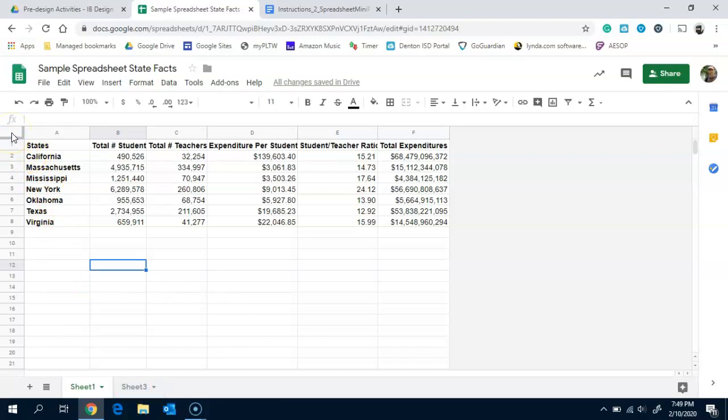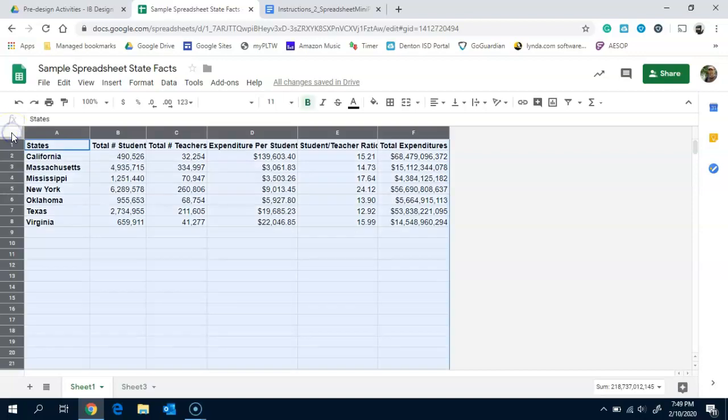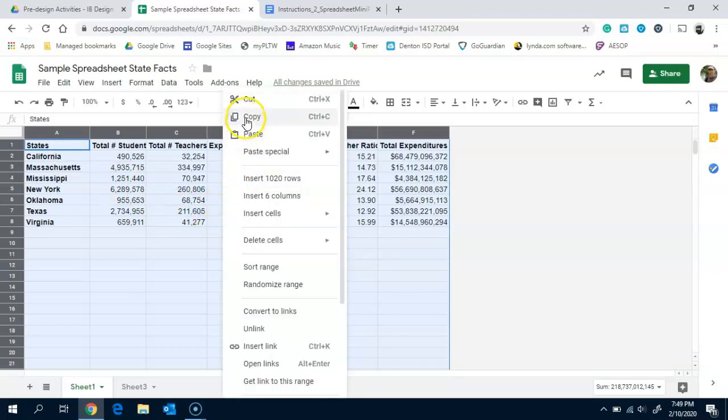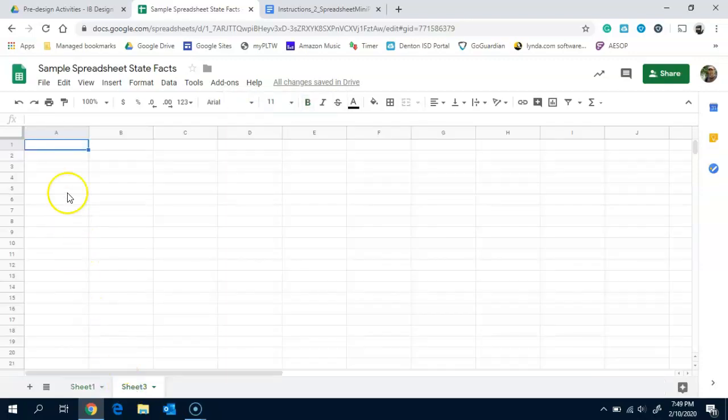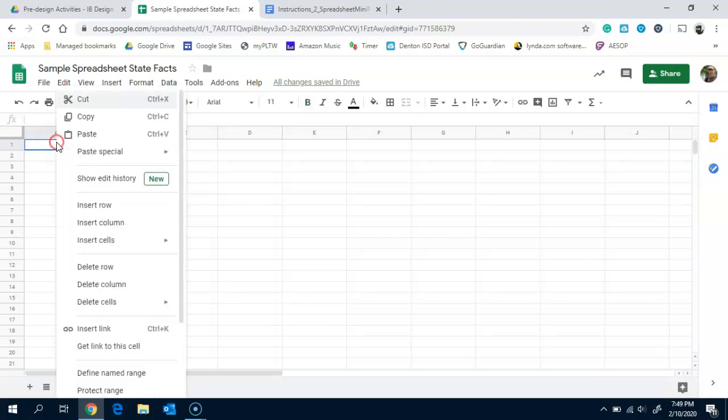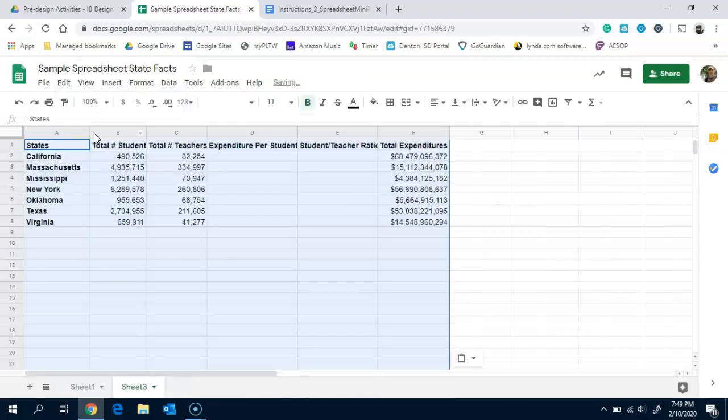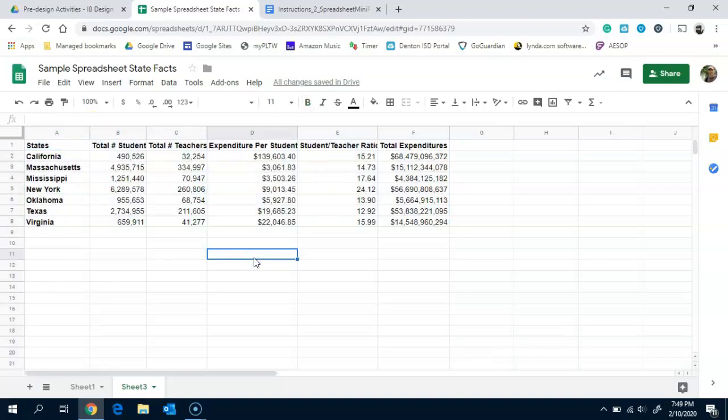Again, I want to click on the All button to select everything. That's just the quickest way to get everything selected. And then you can do however you like to copy and paste. I'm just going to right click and copy. Okay, then I'm going to come over to my new sheet, click on there, and I'm going to right click right in A1 and paste. And just give it a second to finish up. There it goes. Okay, so now I can resort this data by something different, and then I can quickly go back and forth between that information.